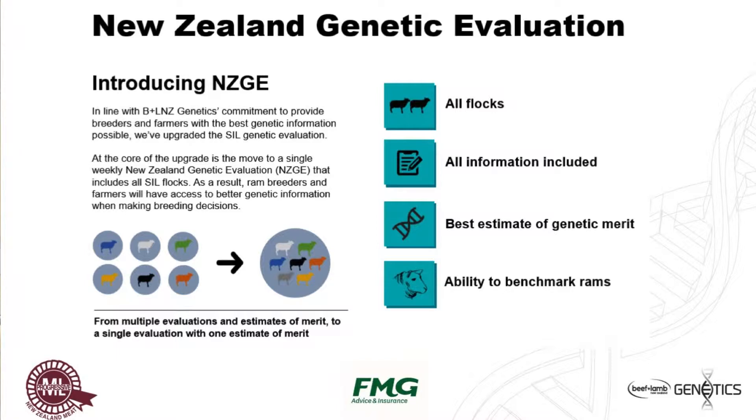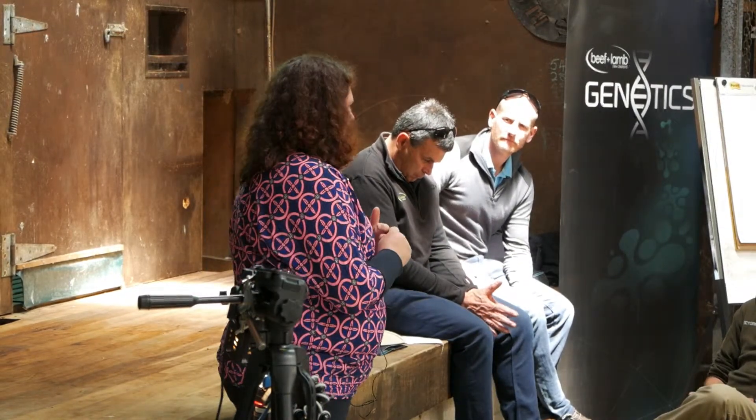This has all been made possible because of a lot of investment we did for commercial farmers, trying to make this one genetic evaluation — all flocks, all rams in the one evaluation. There's not separate little analyses in different places; just one place where all rams and all flocks are evaluated, and it's weekly, so it's always up to date. We also put in standard indexes, responding to commercial farmers telling us that going from one flock to another there was a different report, different evaluation, different numbers to consider — a bit of a dog's breakfast to know what to compare.